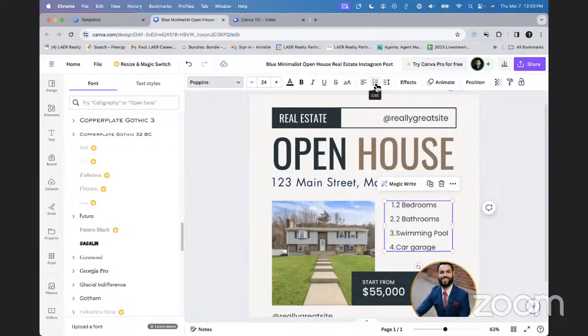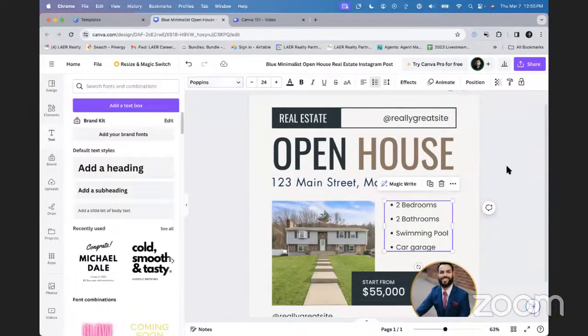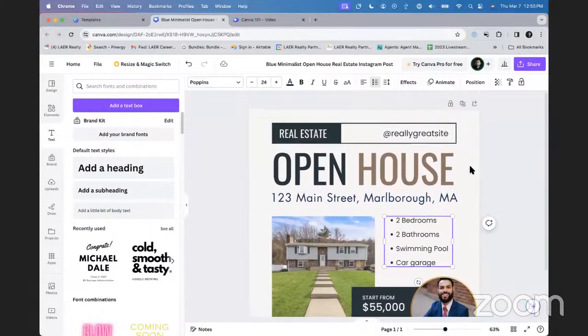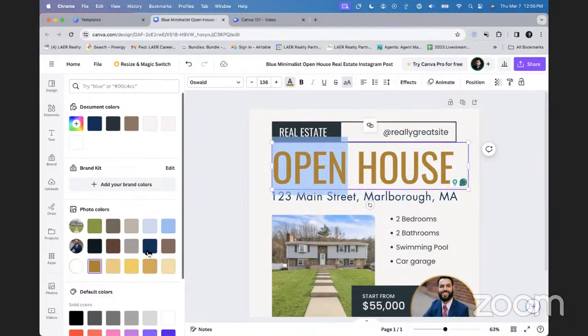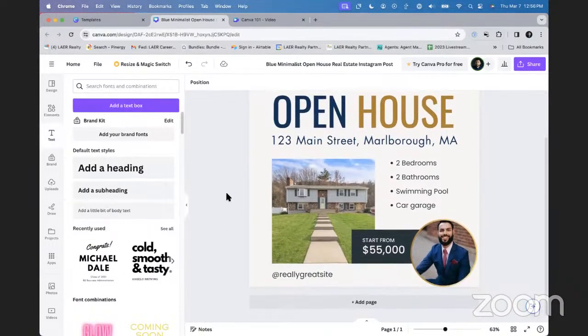So it can be a numbered list. It can be just an unordered list, or just take this list off, right? So we just have these bullets. And then we can change some of these colors as well. So we'll do something like that. That looks a little more Layer.